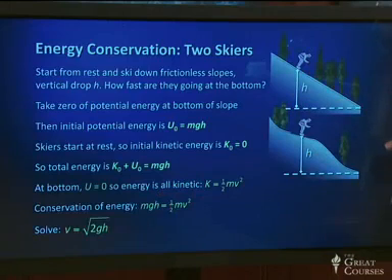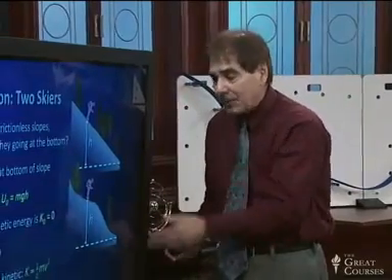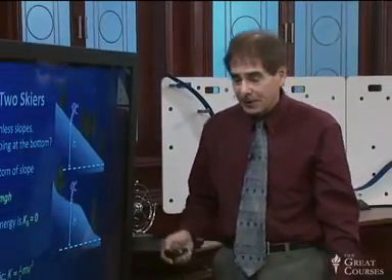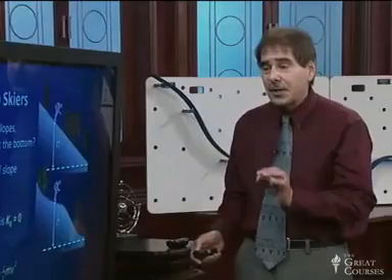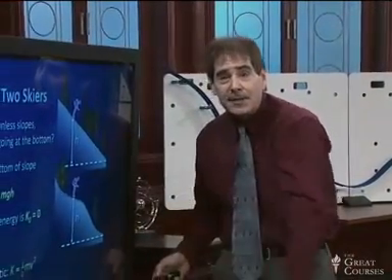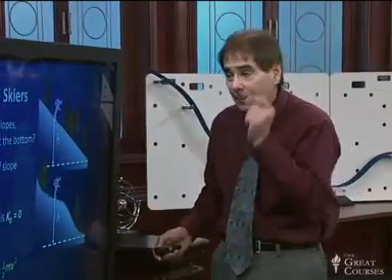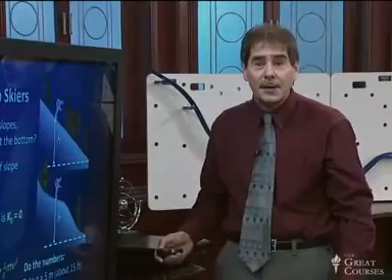The answers are the same, regardless of how complicated that slope was. Even if there was a loop-the-loop, like we did in the last lecture, as long as there were no losses due to friction, the answer would be the same. They would reach the bottom with the same speed, the square root of 2gh. Energy conservation cuts through all the details, especially in the second case where the acceleration is continually changing and we really wouldn't know how to solve the problem. But conservation of energy gives us a shortcut to the answer.